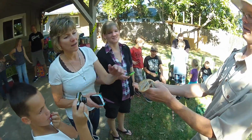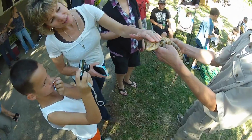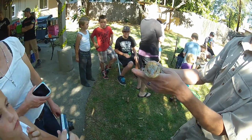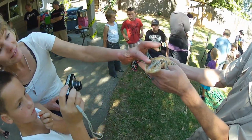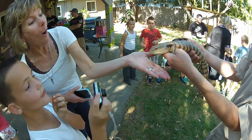Around here, there's usually one called a blue tail skink. They have a real pretty blue tail. If you see his tongue, it's really pretty blue. I just got it on film. He licked the camera, the lens. Yeah. Pretty. Put your hand out flat, and he might smell it. There it is. See, is that not cool?